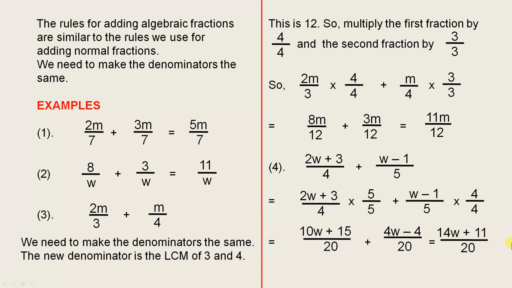So this video has given us a basic introduction to how to add algebraic fractions. And the secret is, if the denominators are not the same, just use the process we saw to make them the same, and then all we do is add the numerators together. It's really that straightforward.